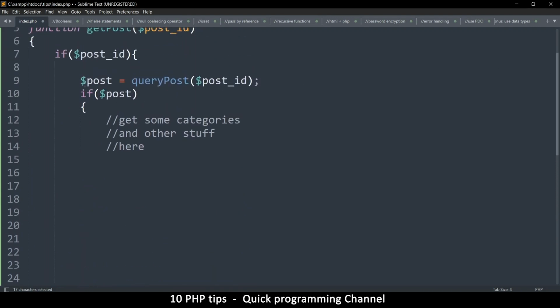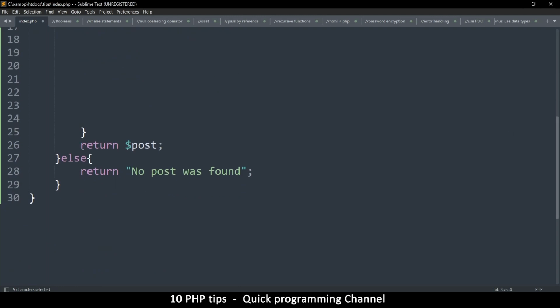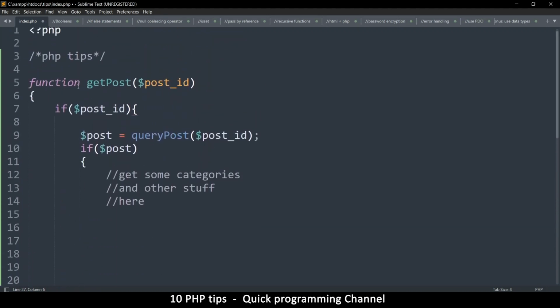Now this is okay, but it could be better because it gets a bit confusing, especially if the else statements are very far at the bottom here. You may, especially when correcting your code, find problems trying to keep up with which else statement is where. So instead, what you do is you start with the block that has the lowest amount of code. In this case, this else part has this return no post found. So instead, what we do is we cut that out. Let's remove the else statement entirely. So once we remove that, we go up here and then convert this if statement.